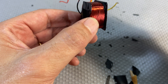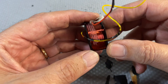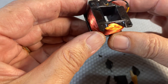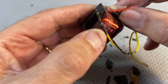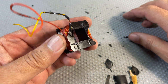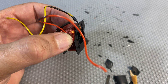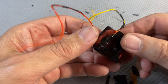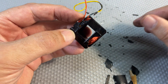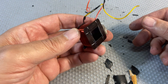Sometimes you get lucky and the break is very close to the top. When it's close to the top you can just unwind a few turns and you're okay — if the number of turns is small enough it doesn't really make a difference. You can even patch it; I've done that before on output transformers. But here we've got the coil for one of the motor sections which need to be quite well balanced, and this one is not. I'm going to see what I can find — I need to find one of these, or four of these, or a new motor. I've got a donor body with a motor in it; I might have to dismantle that and see if it's the same type of coils. They seem pretty standard — all seem to be the same.